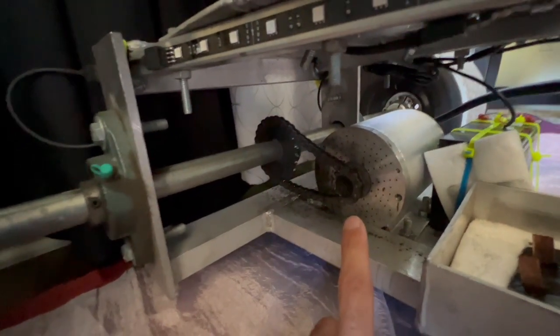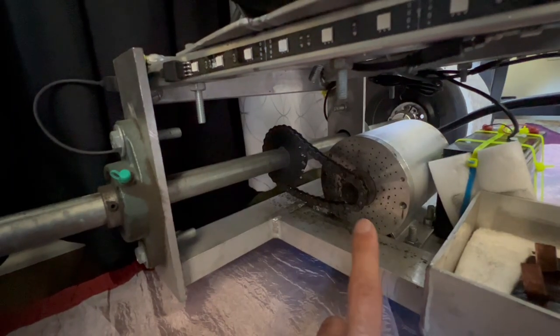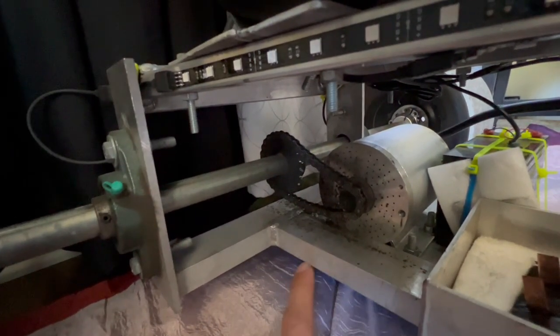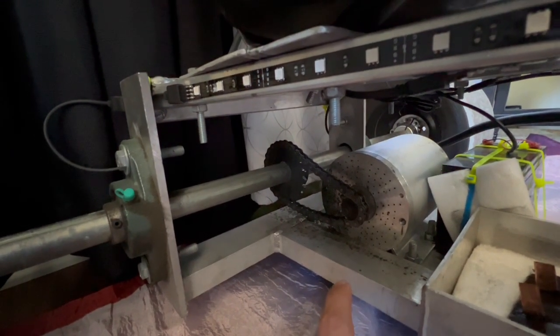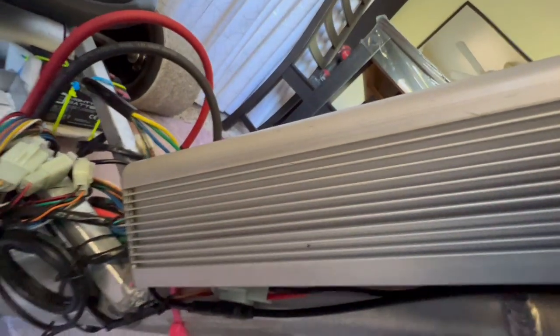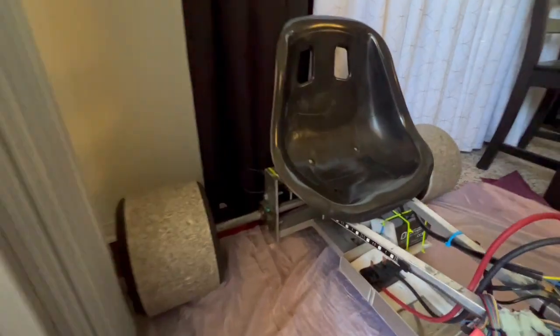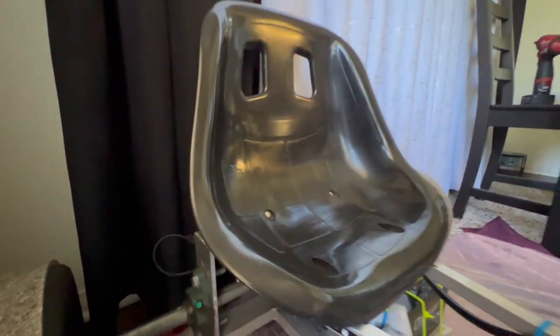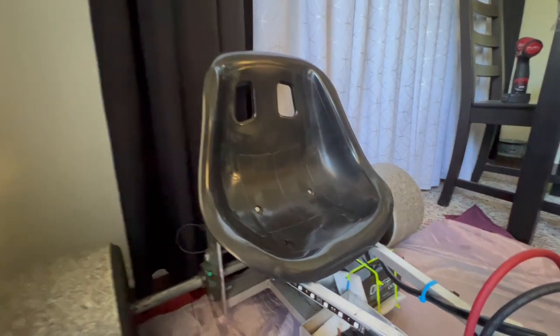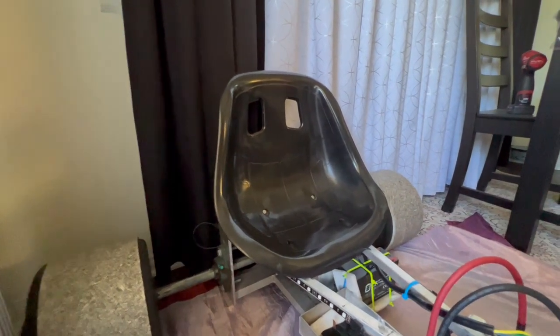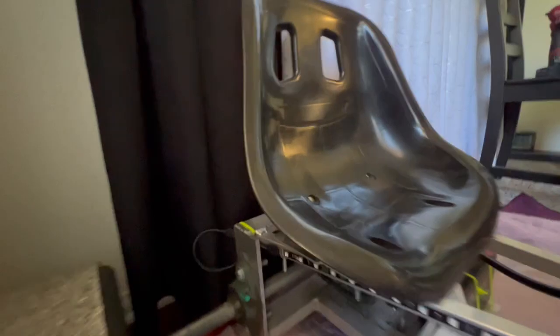Then I made the holes for the motor. The motor is a 72 volt 3000 watt motor kit from Amazon and comes with this speed controller and throttle. I'll have everything linked in the description. The seat is a Green Machine replacement seat. The only thing I had trouble with was getting that perfect angle welded.